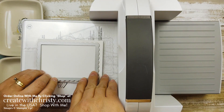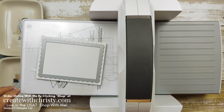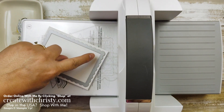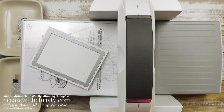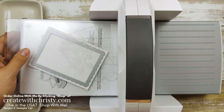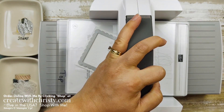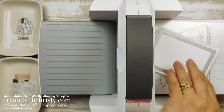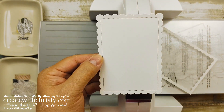One thing I've learned — my upline taught me this — when you do a rectangle, it's actually better to have a small part, like a corner, go in first. It's easier on your machine and easier on the die. If you've ever warped a die, that's not good. So it works a lot better putting the small corner in first, and it cuts a lot better too. I love the little stitching on that.